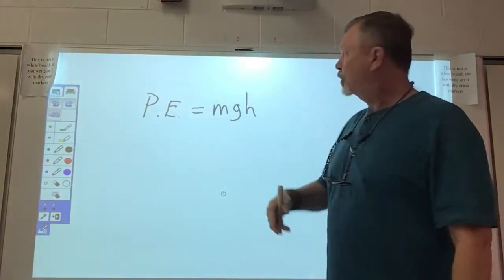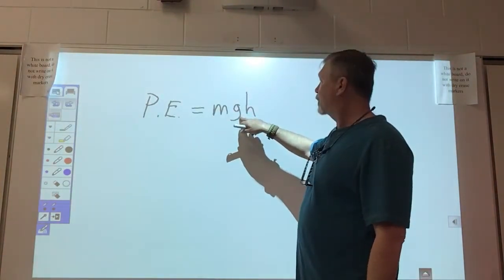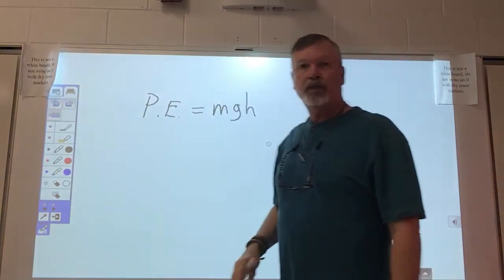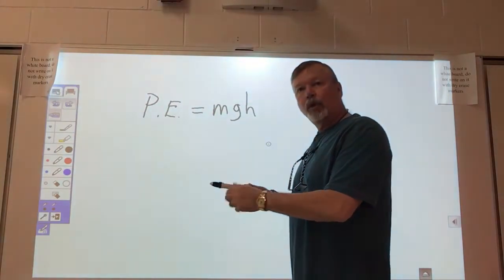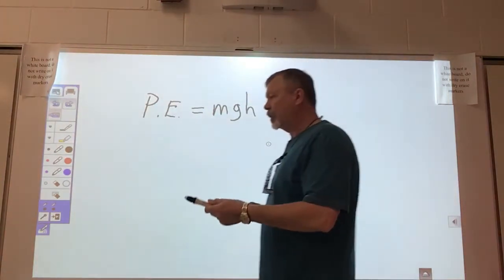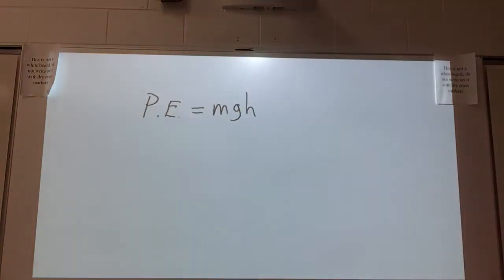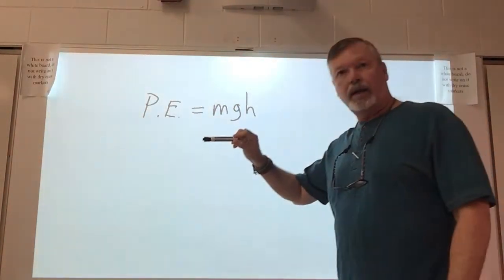Okay? So, most of the time the mass of the object doesn't change, the gravitational field doesn't change. h, its position within that gravitational field, will change. So, if the object we're looking at is my pen here, now let's change that. Let's make it an eraser because I'm going to drop it and I don't want it to break. All right, well, I can't find an eraser, so we're going to use this pen that if I drop it, it ain't going to break, okay?